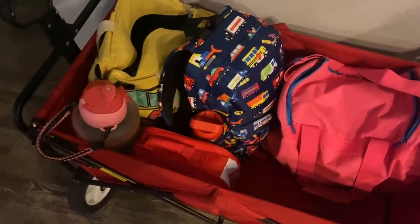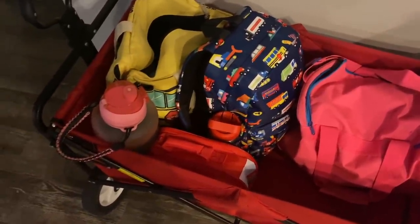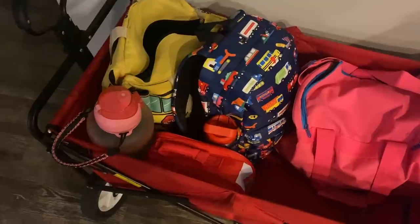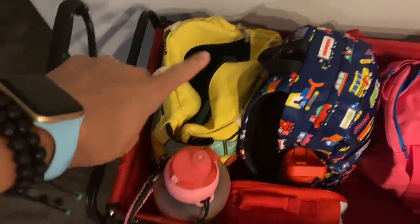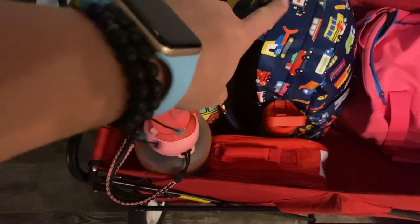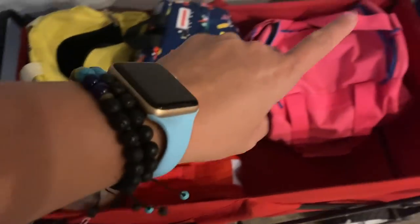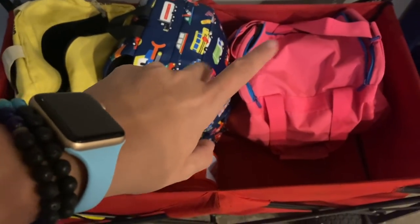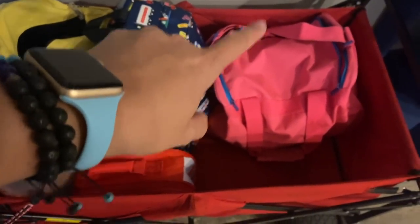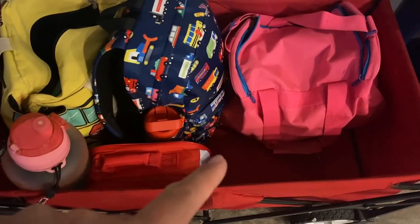Okay, so it's the first day of school for the week, so I have quite a bit of stuff to carry. I have my school bag, which has my purse in it, my water bottle, Cash's backpack, Cash's lunch, my gym bag, which doesn't go inside with me unless I have glee club and it's a dancing day, then I'll take that in so I can change. But I still need to pack myself a lunch.